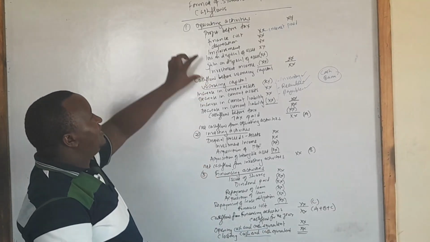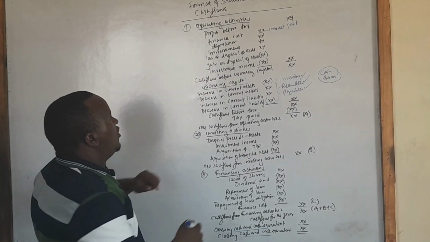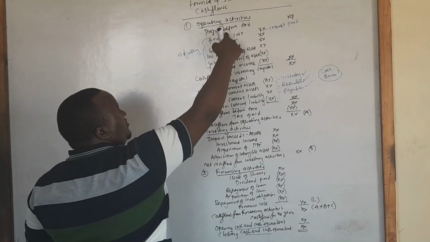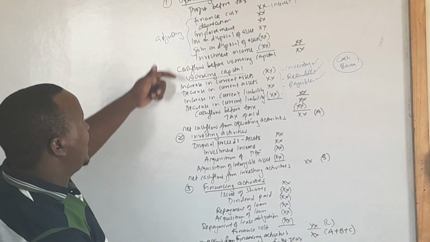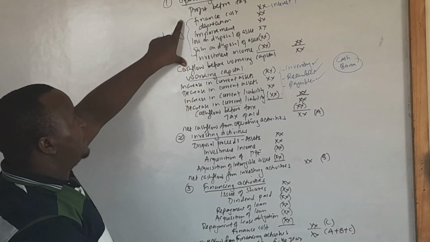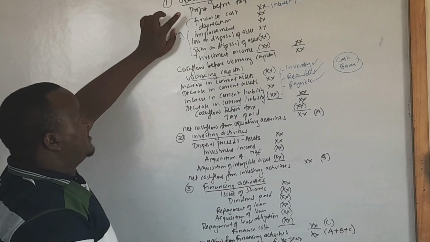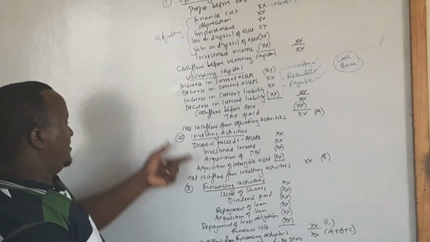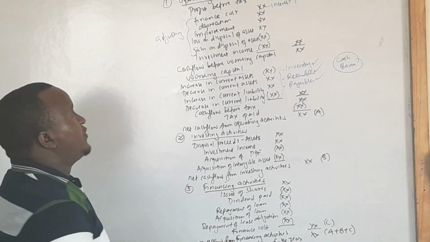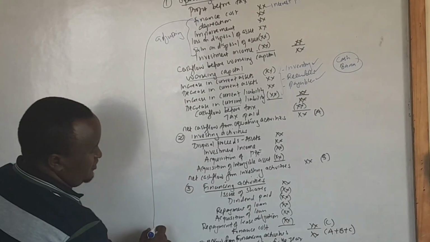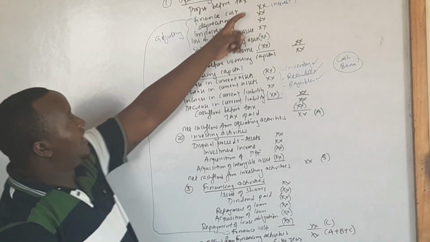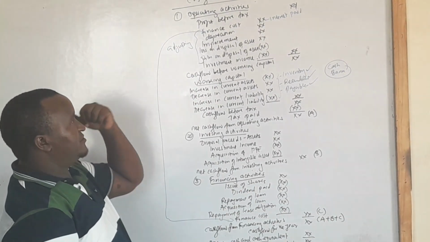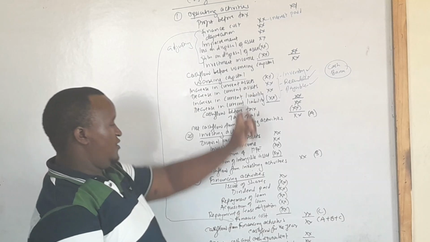And the reason we are adding these items that we are having here is that we are adjusting the profit before tax. There are some items that were deducted as expenses, especially the finance cost. It was deducted as part of operating, but it's not an operating activity, it is a financing activity. So we are just doing what we call a reclassification. We are removing it here and deducting it there. It was deducted in the income statement, here we add it back, and we come and deduct it.